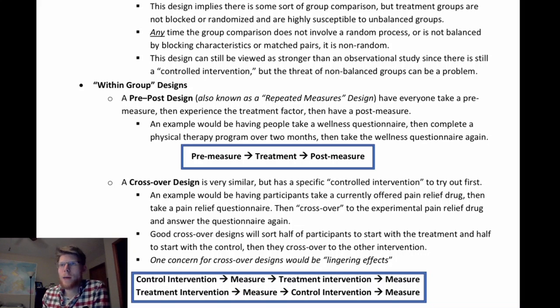However, as we're going to talk about with internal validity, there are some weaknesses to this design because it's not always clear if it's the intervention itself, the treatment factor, that's causing any differences versus just other things that might be happening. Maybe in addition to seeing a physical therapist, I've changed my diet. Maybe I psychologically am convincing myself that I'm getting better because I'm seeing a physical therapist. Maybe I'm doing additional stretches or things I'm learning online or something at home as well.